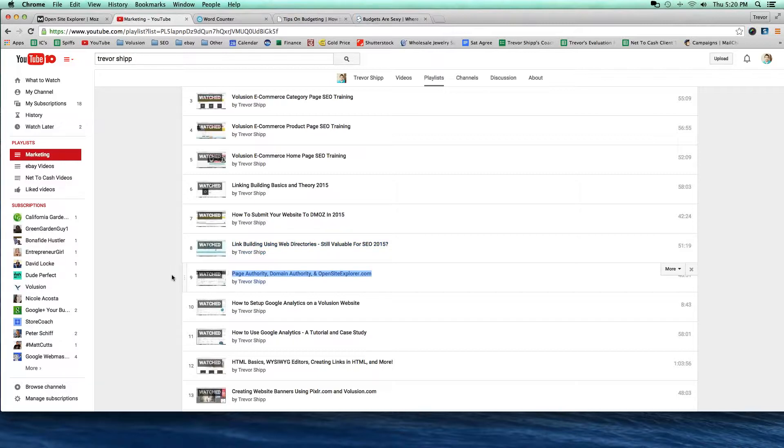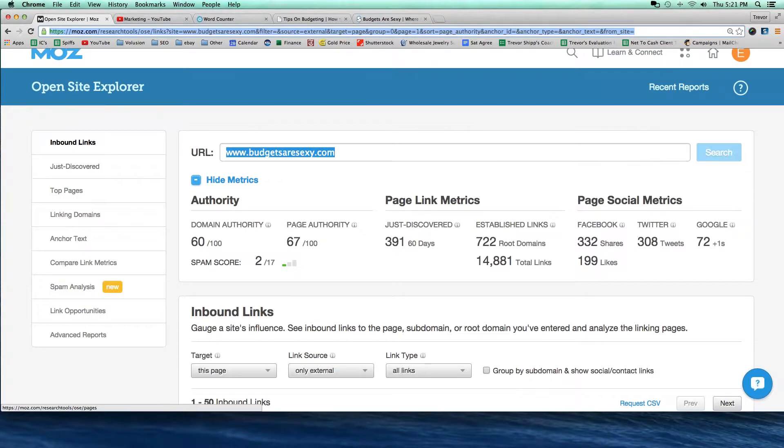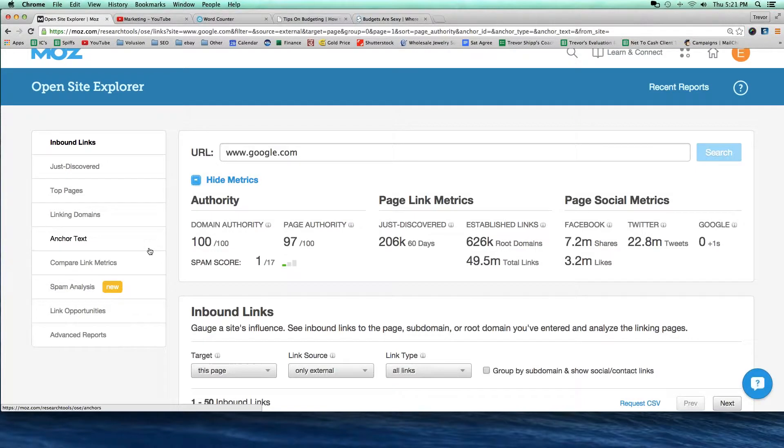All of a sudden it goes deathly quiet. So go back and watch number nine if you haven't seen it already. Let me give you just a brief summary of what that means. Domain authority is how much Google trusts the website as a whole. Page authority is how much Google trusts the page that we're looking at. Catherine, you're right on — it's trust, it's your trust score. We want this score as high as it can possibly go. A hundred out of a hundred would be insane — in fact, nobody's a hundred out of a hundred. Not even Google itself.